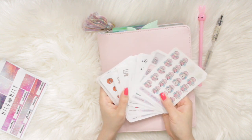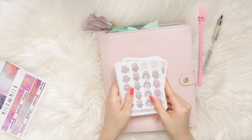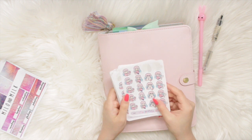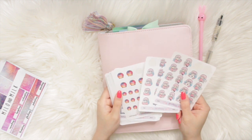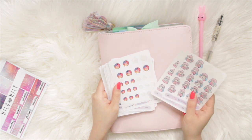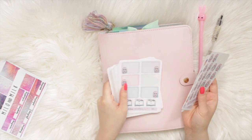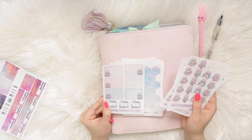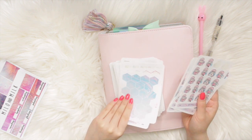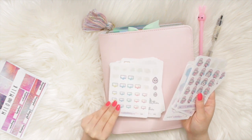And these are some of my designs. Obviously I've been using a lot of these already. I do have a chibi girl character. Her name is Nova and this is her. She is so adorable. She has pink and blue hair and I have her doing a bunch of different activities. I also have some more kawaii ones. These ones are my social media ones and I have them in a variety of different social media platforms. Here are some Nova half boxes for reading. I do have some Bujo stickers as well. So these are some marbly textures, some more kawaii ones. These are some of my favorite stickers to use.